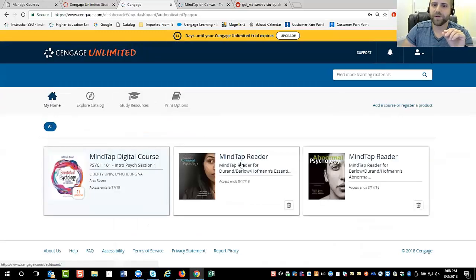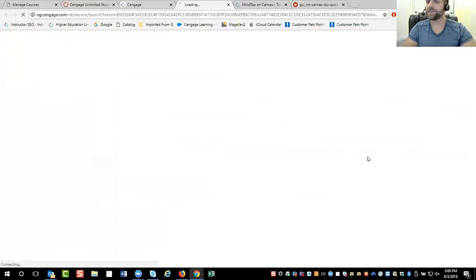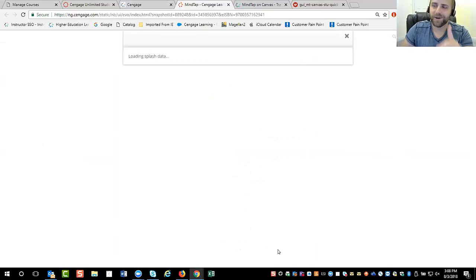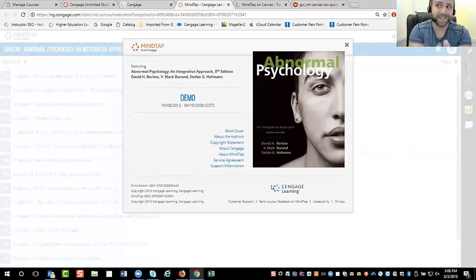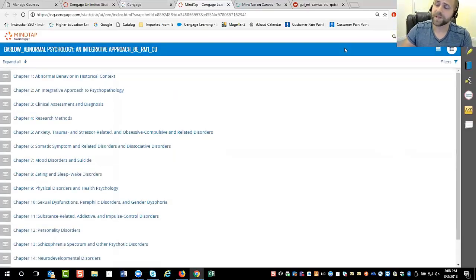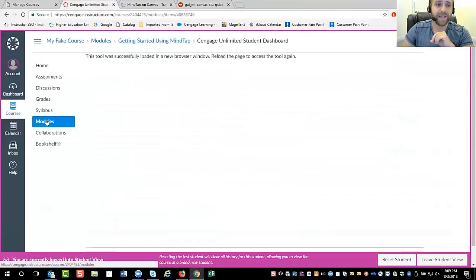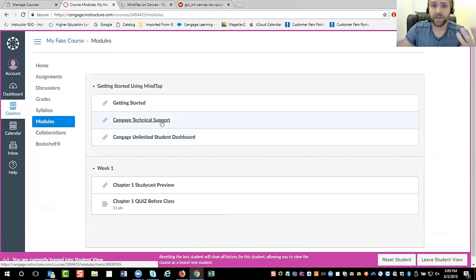And that's going to add it right onto my home base over here, and I can just click right onto the reader. It launches me in. And the real cool thing with this is it also adds it onto my mobile app. So I can access it here or on my phone. It really opens up the possibilities in terms of the kinds of resources a student can reference, and also that an instructor can use guilt-free without asking the students to get additional materials. So again, I highly recommend this Cengage Unlimited portion, and the fact that you can add in a direct link to that within the Canvas dashboard is going to be very integral.